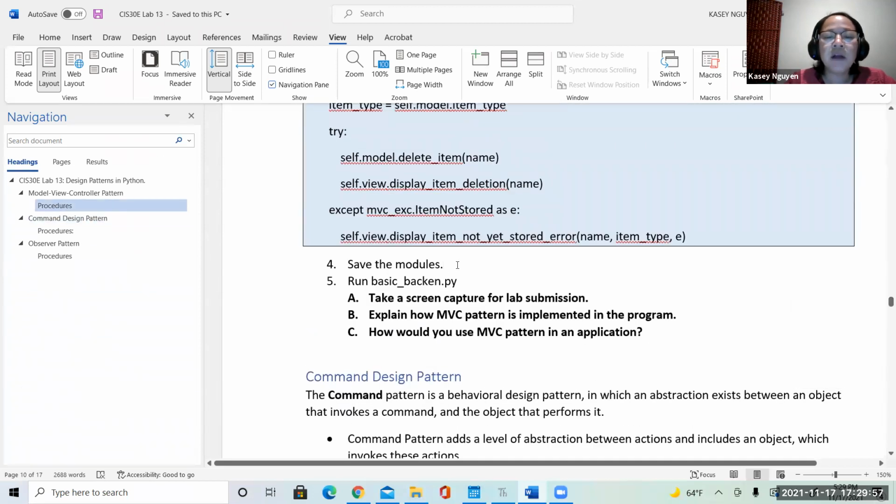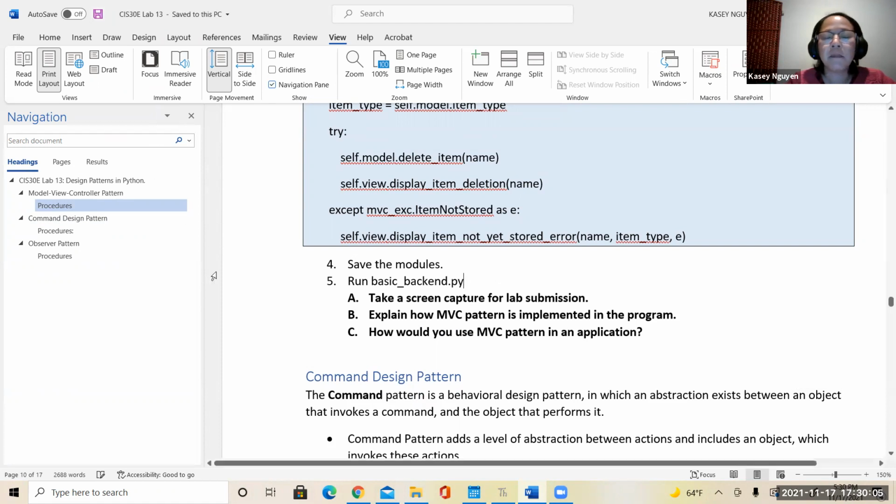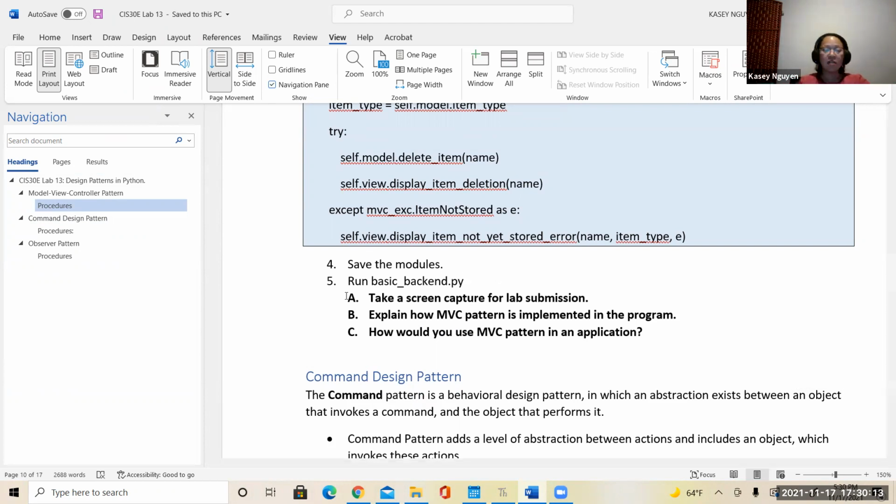Okay, save your modules. I had a typo here. And then run the basic backend file. And make sure that all your modules are in the same location, of course, right? Because it's the package. It's going to need all of the files to work together. Take a screenshot.